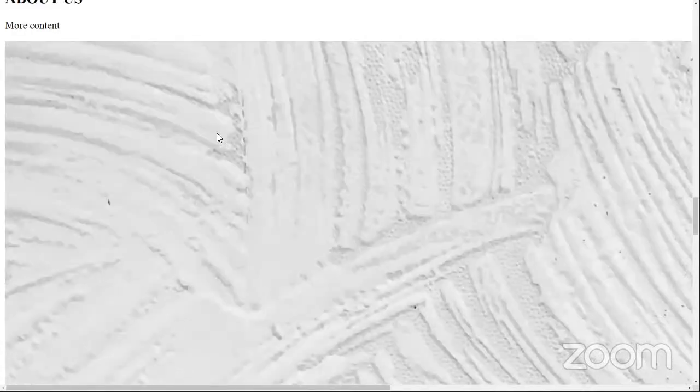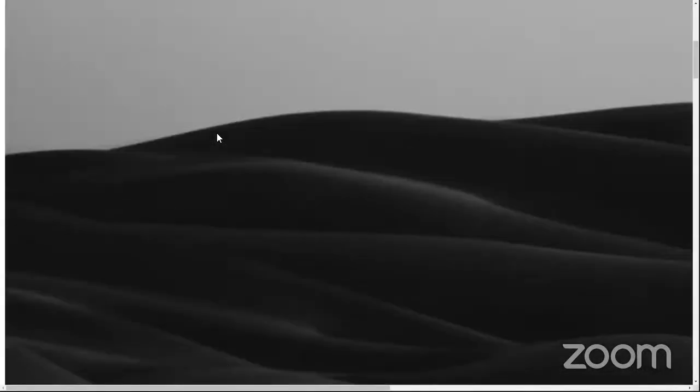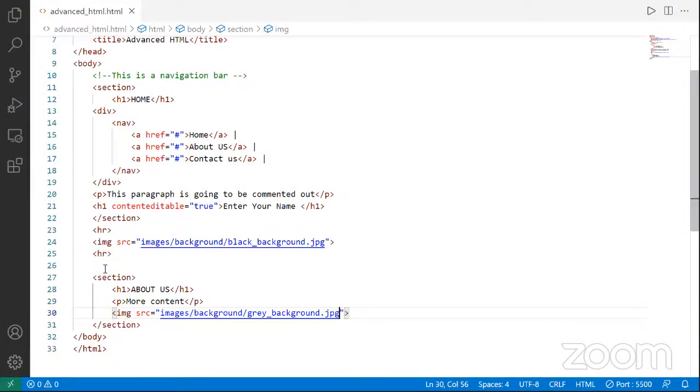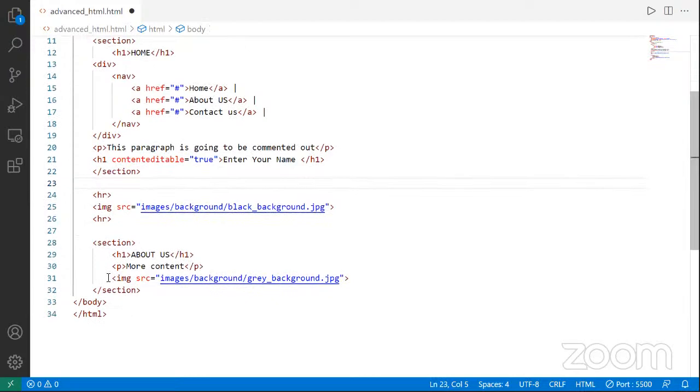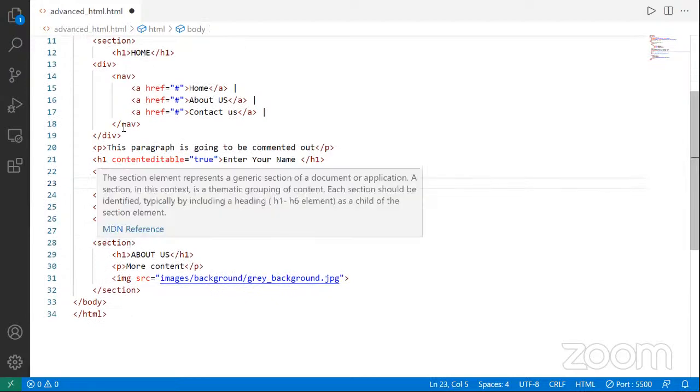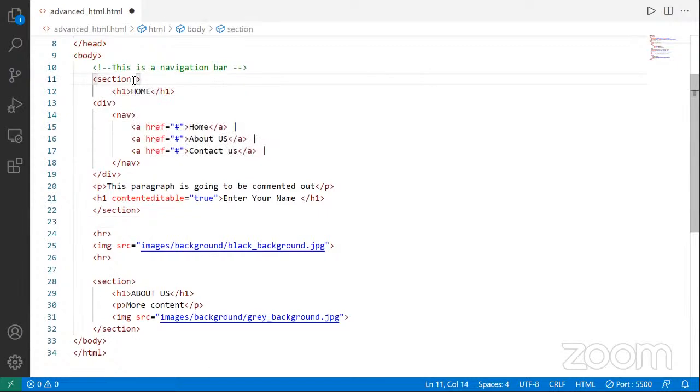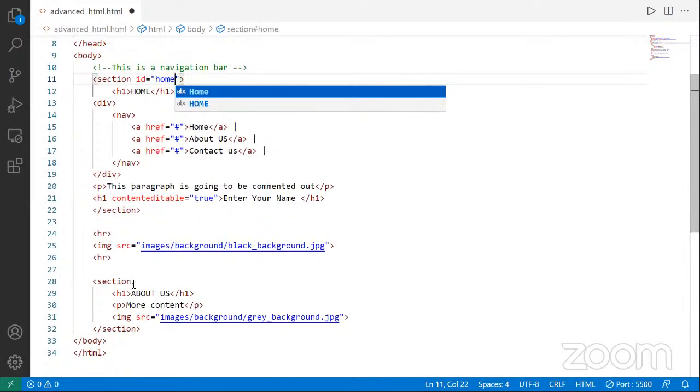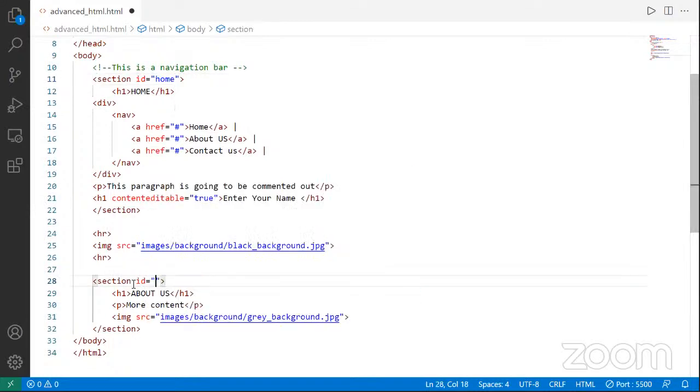If someone is going through, it becomes hard, but we want to have one page and make it navigable. I click on about us, and it automatically goes to about us. Now we are done creating sections. The first section is this. Then we've left the image to be just there without a section. Then we also have this section. Now, all you need to do is attach an ID to your sections. So I can say ID is equal to home, and also here I attach an ID of about us.